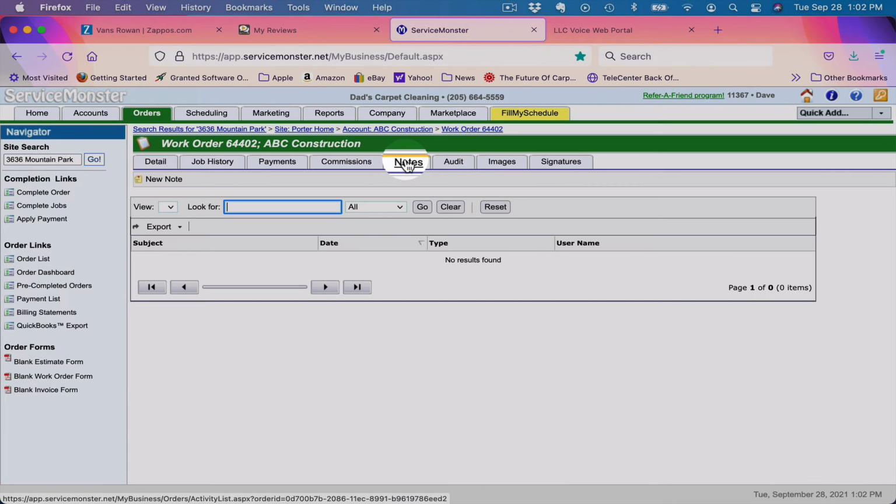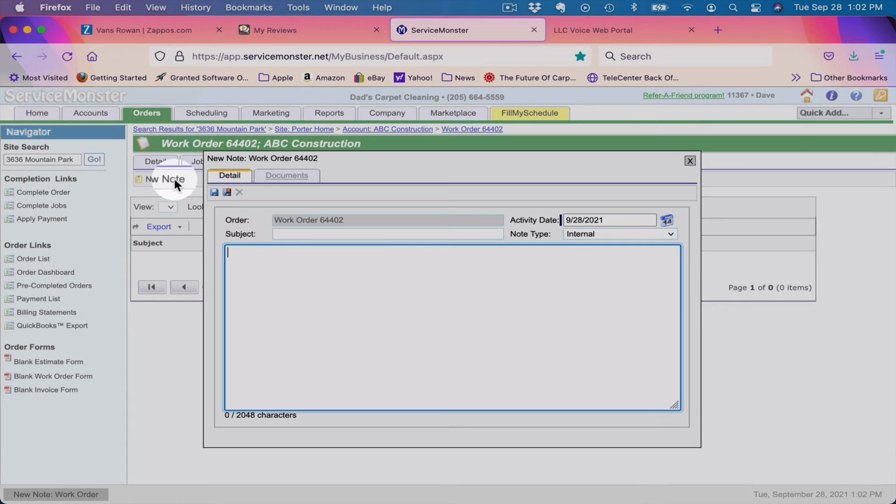So I've already gotten a credit card, so I want to go into Notes, click on New Note, and I'm going to put the credit card information here. And this is the credit card information that we always get.